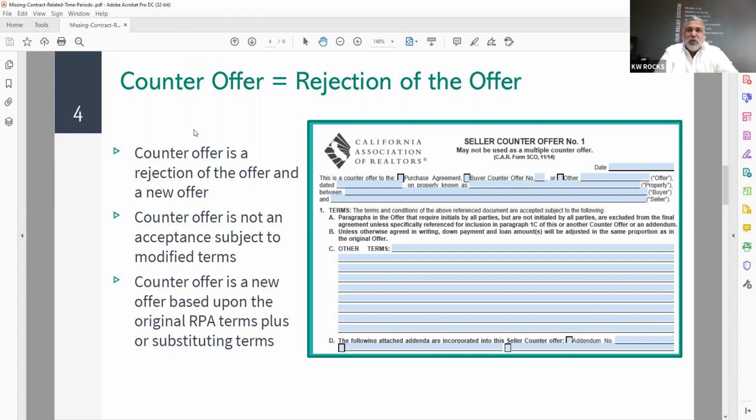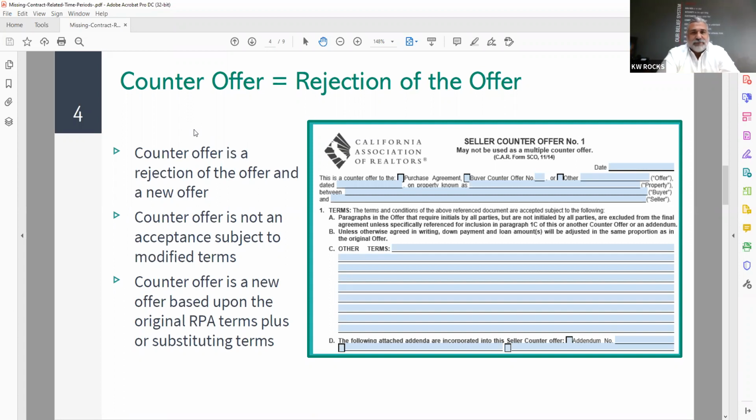The instruction is ultimately the listing agent's. If the listing agent says, look, Simon, I completely understand that an addendum can be drafted mutually agreeing to the extension of this expiration date, but in all honesty, I want to keep it as clean as possible. We don't want to add that. We're just going to have you do a new purchase agreement. Now, the question here is, having the buyer agree to signing the RPA again. If the buyer truly wants this property, they're not going to question it, and then you can get a new purchase agreement signed. Okay?